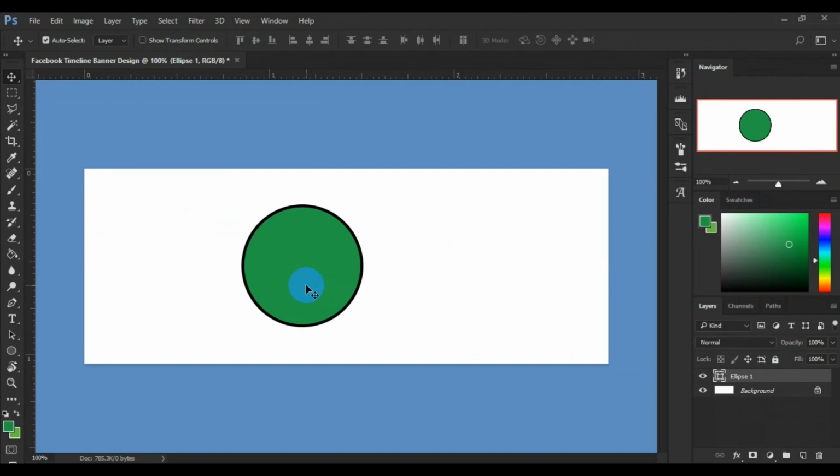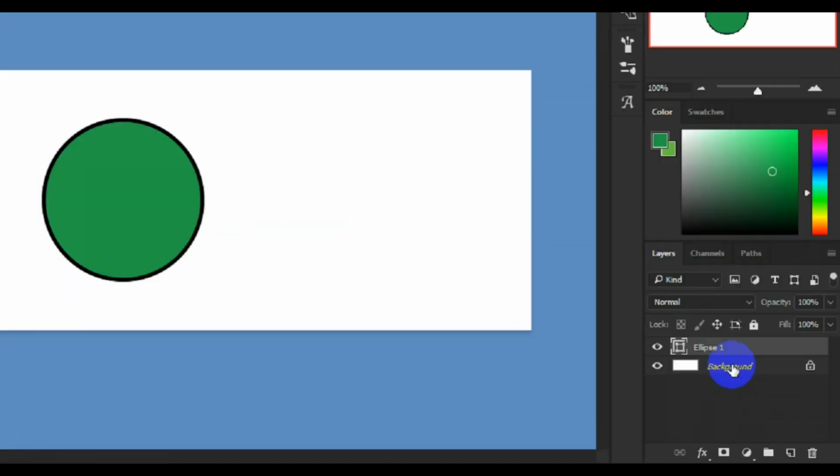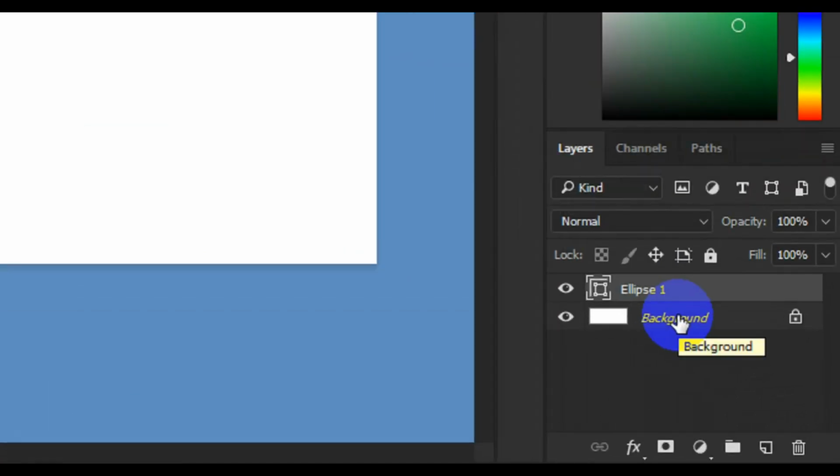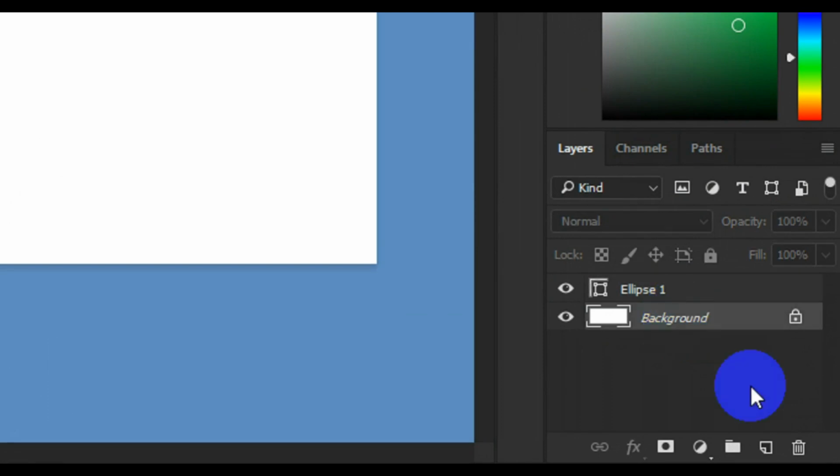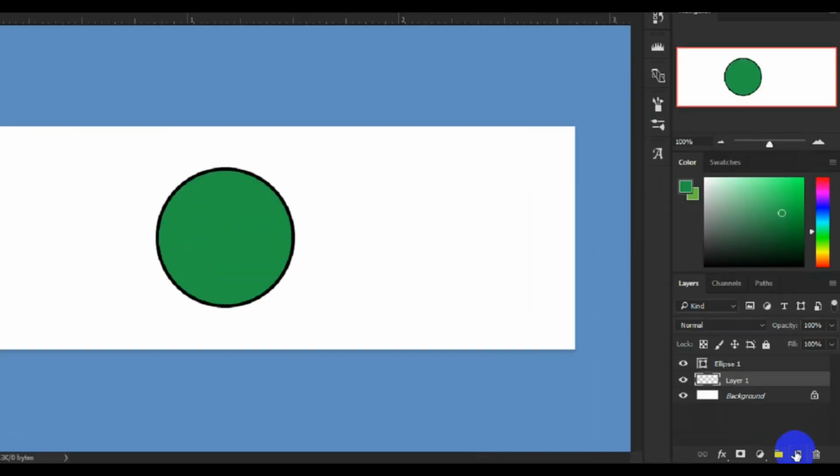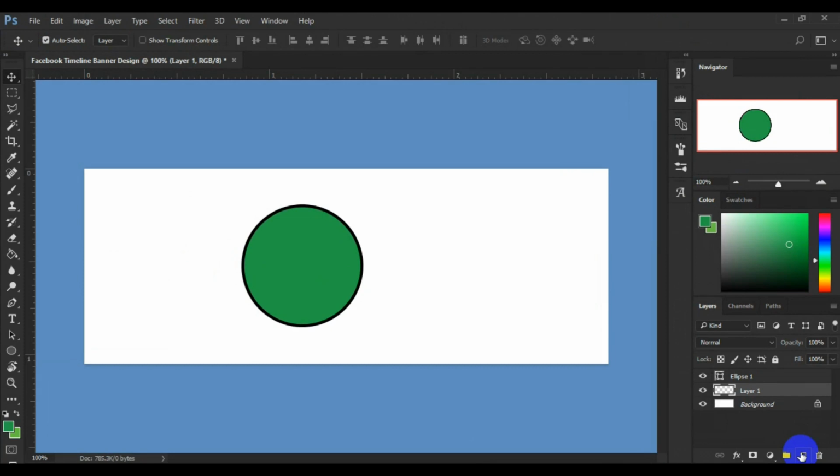Now what I'm going to do next is that I'll come back to the background here from the layer panel. I'll select the background and I'll create a new layer. Having created a new layer, so I'll have to select my pen tools now. So having selected my pen tools, then I will make some parts right here.